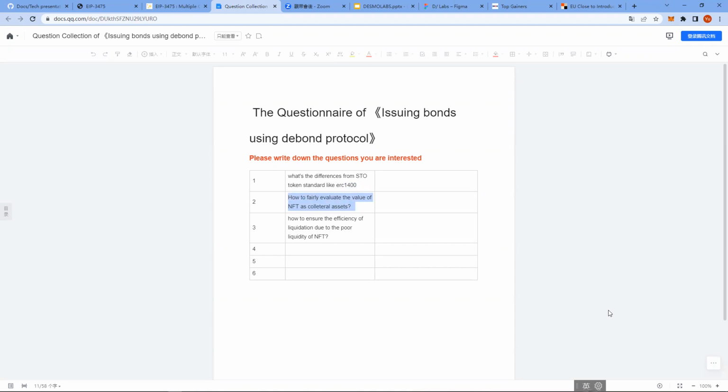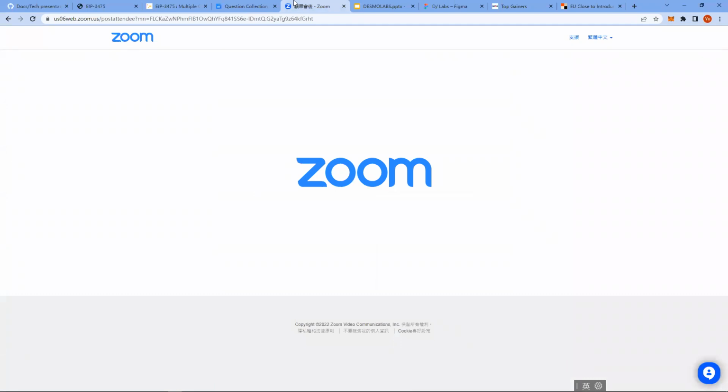And afterwards, how do we fairly evaluate the value of it as a collectible asset? Basically, in our case, if we are talking about valuation and building liquidity for assets, consider them as the same question. We have a way which is based on the market expectation of the value of the NFT, and in terms of creating liquidity for the NFT, to talk about NFTFi. So we have mentioned two things: one is pricing the NFT, and the second is making the NFT more liquid, more tradable as a financial asset.